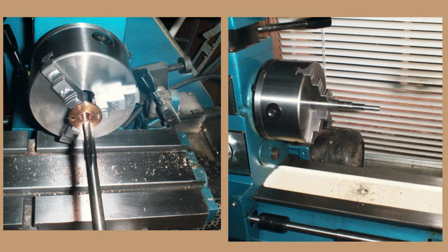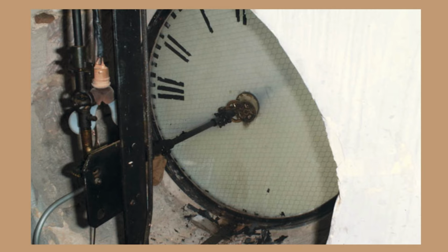But after getting the main clock fixed, they come to find out the east clock face, the motion works, had actually worn so much. They were sitting up there talking, and in Walt's words, he was just sitting there playing with the drive shaft of the clock and spinning it. And about 3 minutes later, it spun and he heard a click, and it stopped.